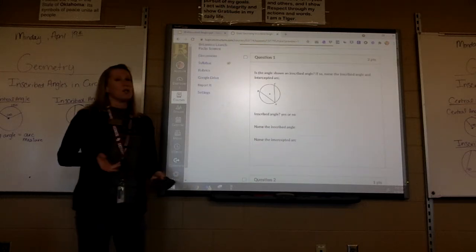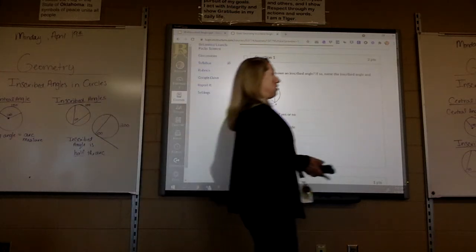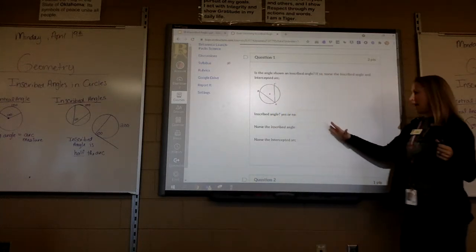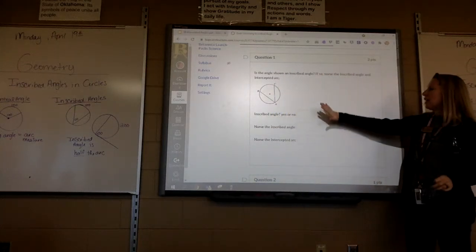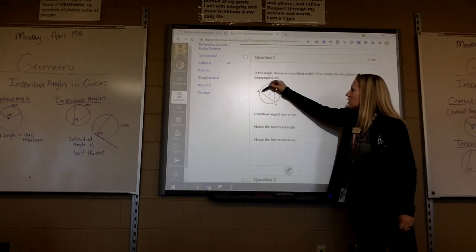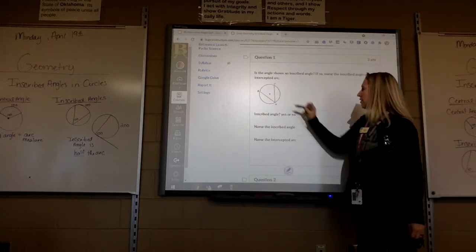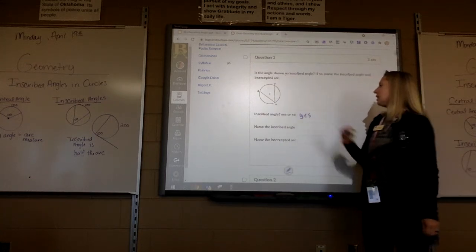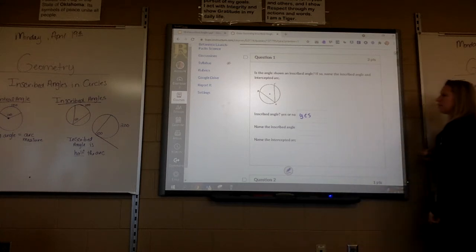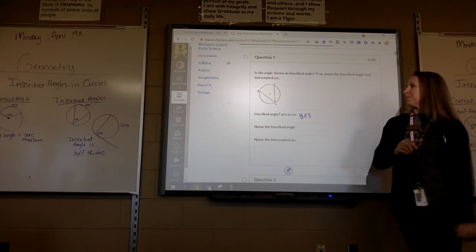Okay, so starting with question 1, tell me, is it an inscribed angle? If it is, you have to name the angle, and then you have to name the arc. So yes, this is an inscribed angle. It goes all the way to the other end. So just put yes, lowercase. If it doesn't go all the way to the other end, then it is not, and you'll say no.